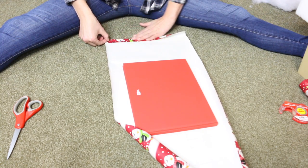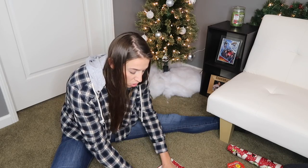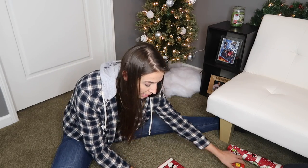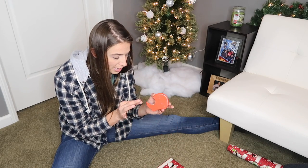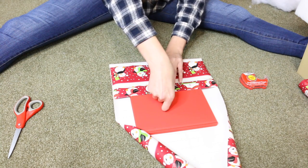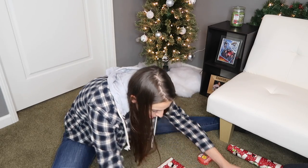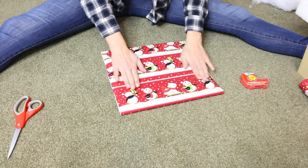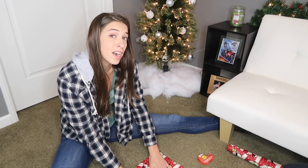You fold it over. I personally like to fold the edges — it just gives it a little bit of a cleaner look. So you fold this over. If you're scared of ruining the thing, don't tape it. But if you're not scared, go ahead and add a little tape right there just so the paper will never move and it'll stay secure. Fold this, flatten it, make sure it's nice and tight — but not too tight, you don't want to tear it.